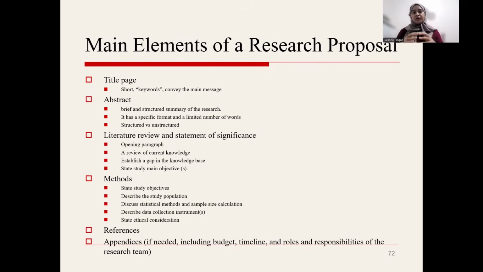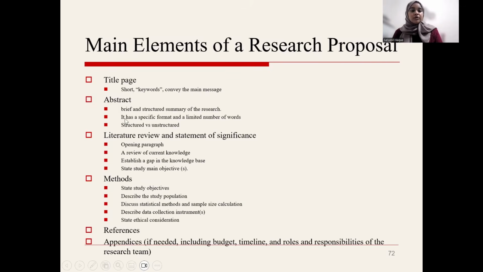Then you have the abstract, which is a brief and structured summary of the research, and it has a specific format and a limited number of words. Now, for the abstract of any article, it can be structured or unstructured. Structured abstracts are seen more in basic research or randomized control trials or big researches, basically. The structured abstract itself has introduction, background, significance, methods, results, conclusion. So that's in the abstract and it's structurally written. Whereas an unstructured abstract is seen more in case reports, case series, in reviews, and they're more written as a block of text. Okay, so it's a paragraph that kind of narrates whatever goes on in the research. So that's structured versus unstructured, if they ask.